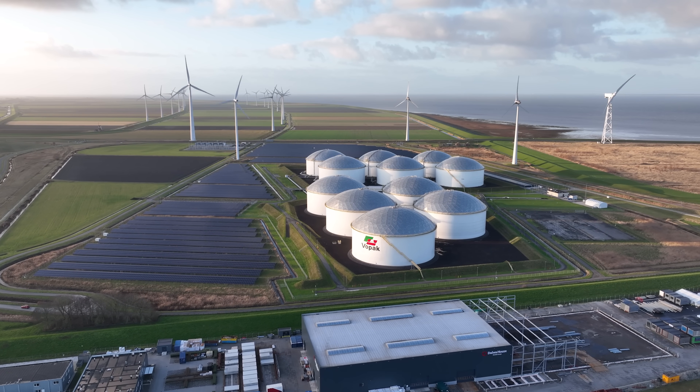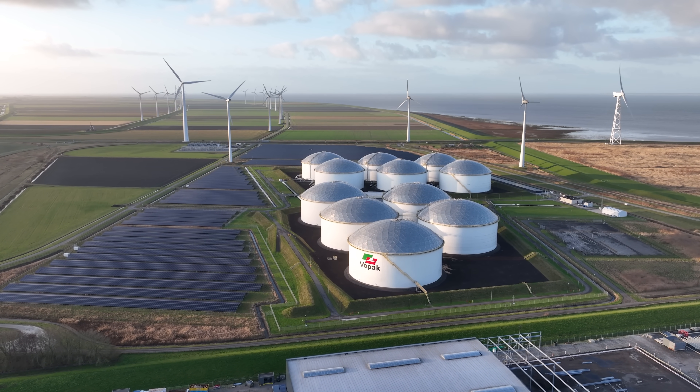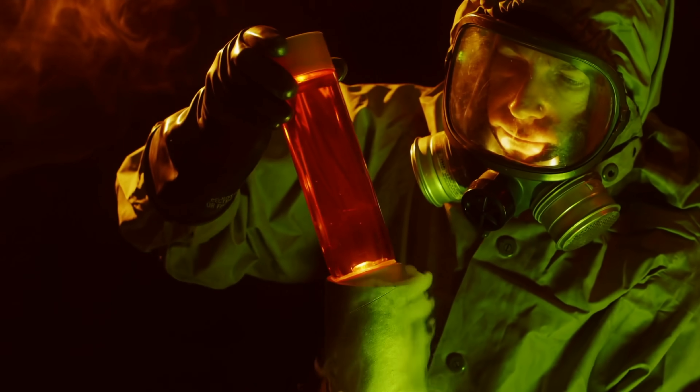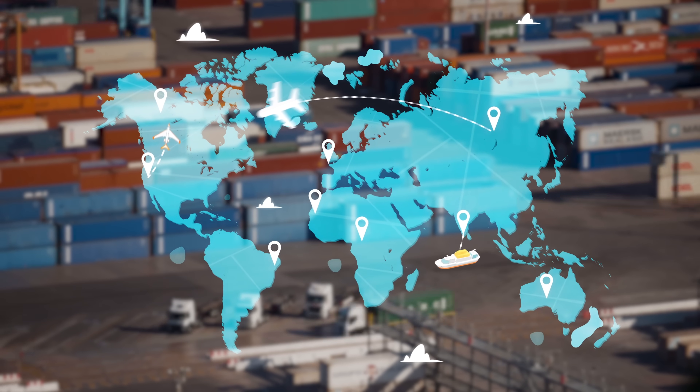Ammonia solves virtually all of these issues. It doesn't need cryogenic storage and it doesn't boil off like hydrogen does. On top of that, we have a century of experience shipping ammonia around. There's already a mature global market with established infrastructure for making, storing, and shipping millions of tons of ammonia every year for things like fertilizer, with standardized security measures in place to deal with the fact that ammonia is toxic. We don't have to invent a whole new global supply chain from scratch.